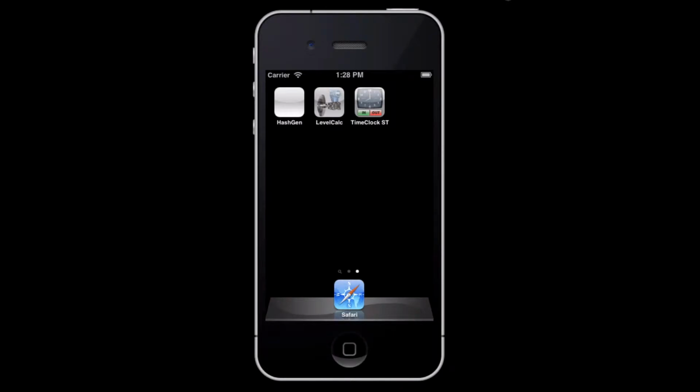Hello, I would like to introduce you to this new application by Petrotech Apps called LevelCalc. This application is a reference tool for experienced instrument technicians working with differential pressure transmitters that will be used for measuring a liquid level. For reference purposes, the units of measure will be in inches of water column.